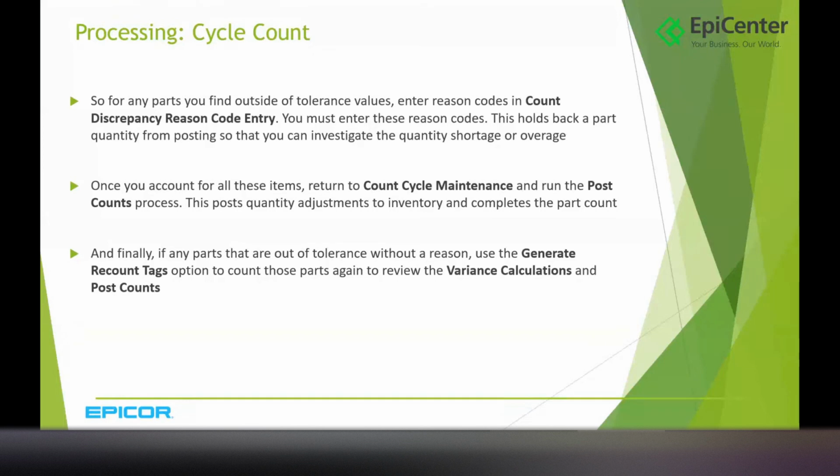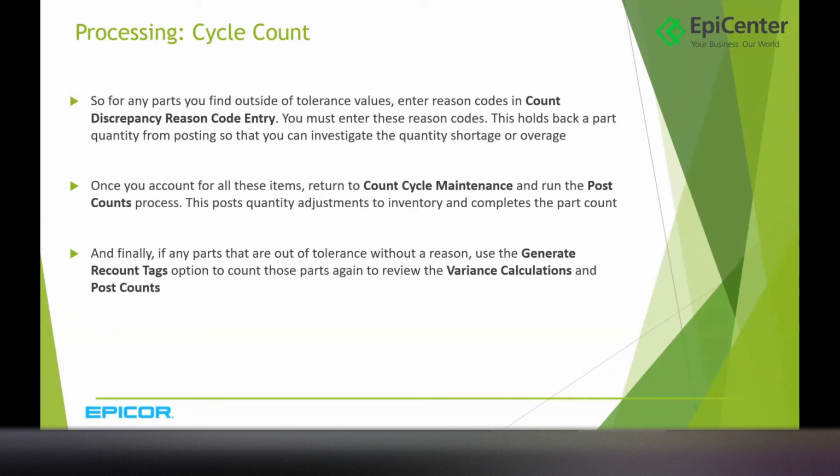You come back into the count cycle maintenance screen, and now you're going to post the counts. This will then go up, update your inventory, and update your dollars in inventory. You can also generate and recount tags, and you can review the calculations and post the counts. Okay, that's all done in there.